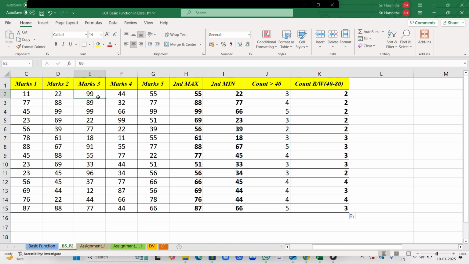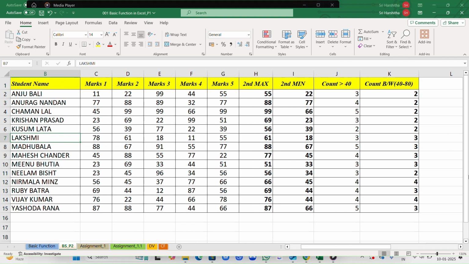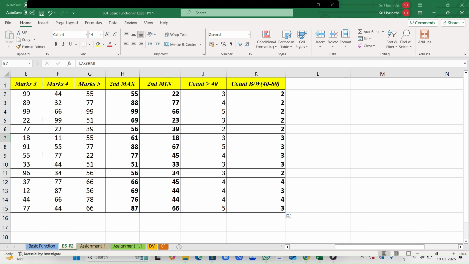So 55 has been captured and 44 has been captured, hence it gave the result as 2. Only 2 marks where the person has scored between 40 and 80. Hope this explanation makes sense for you people. And trust me, guys, I'm putting a lot of effort into these kinds of videos.